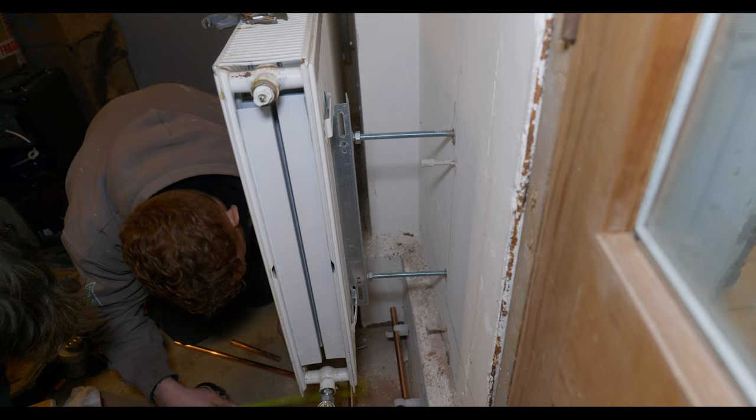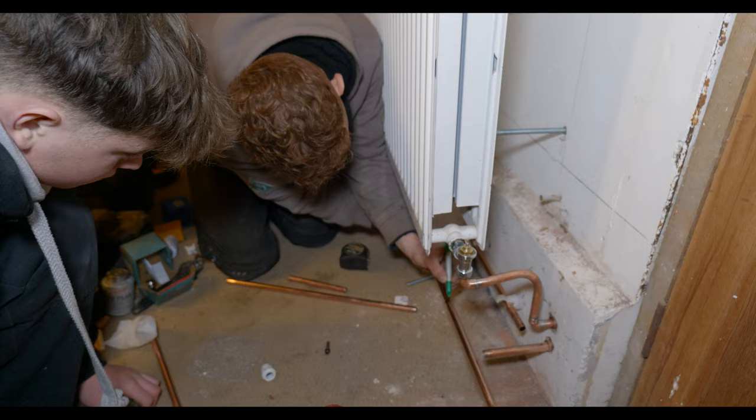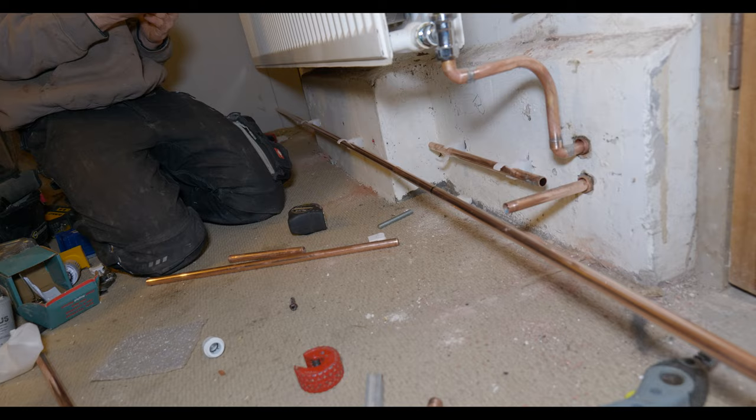Okay, so the rad's on the wall now, and you can see it stepped off just in front of that pillar that's protruding in the middle. Bailey and Oscar are just starting to get this all piped up, and Bailey's giving Oscar a crash course with getting it all piped through and using a pipe bender. So it's not going to look the prettiest, but it's what the client wants.